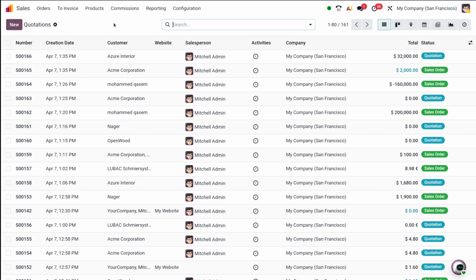Then if you take a real example, like a retail company stores all customer details in Odoo. When a customer places an order, the information is automatically fetched, which is going to save a lot of your time and improve your accuracy. So here are some pro tips for y'all. You have to keep your contact data updated, use tags for segmentation, assign salesperson for accountability, and also avoid duplicate records. So that's how you manage contacts and customers in Odoo 19.